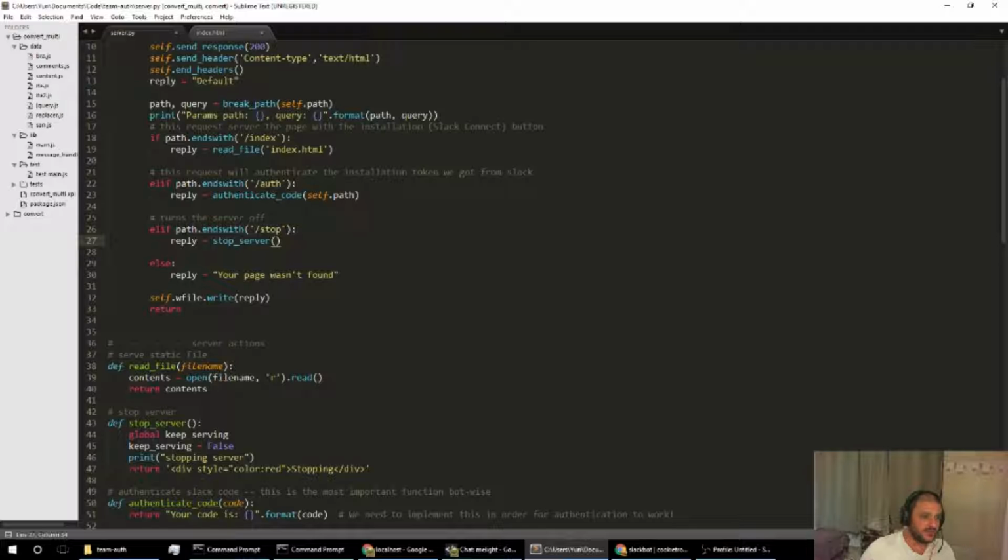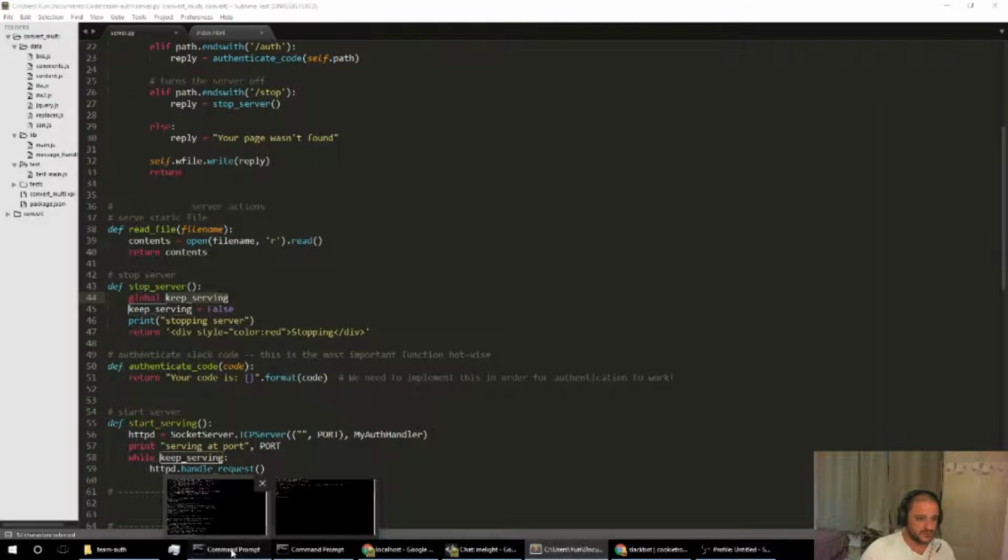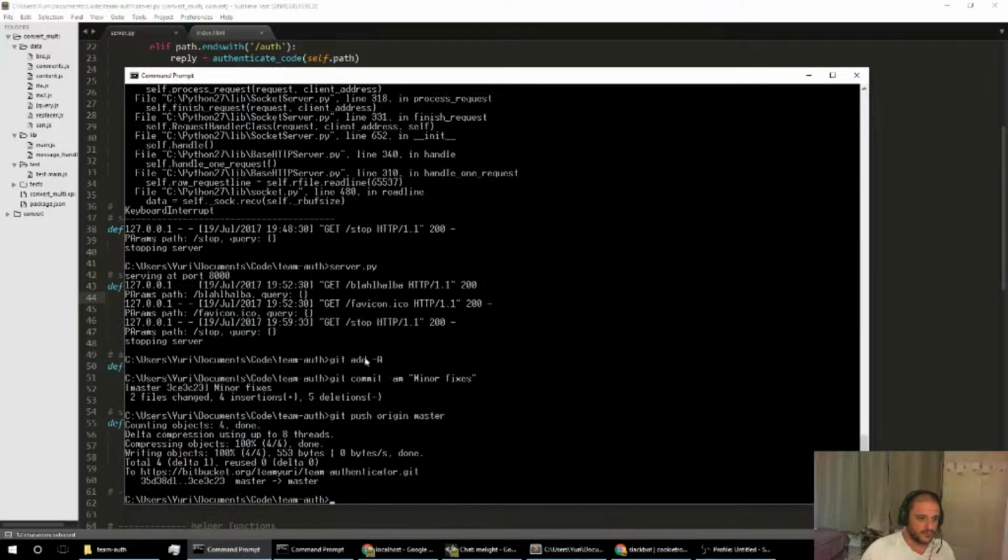And if the path ends with stop, it means stop the server. What actually happens in this function is we're just changing the keep alive. Okay, so basically let's see how this works. I'm gonna open my folder of team auth and run server.py.